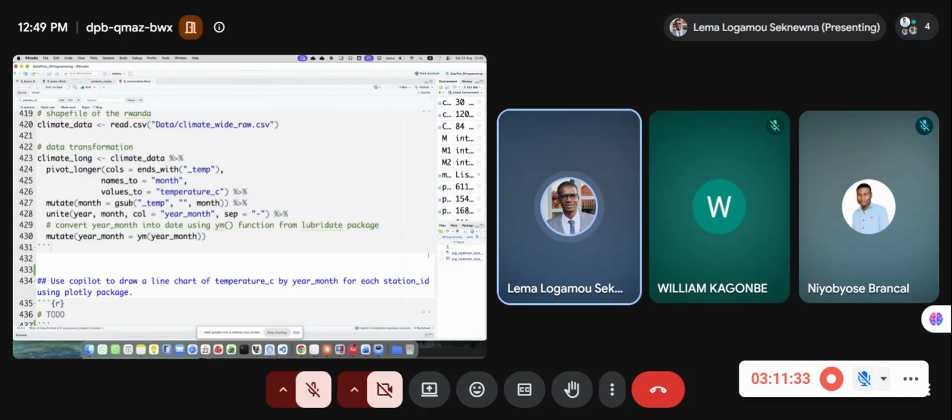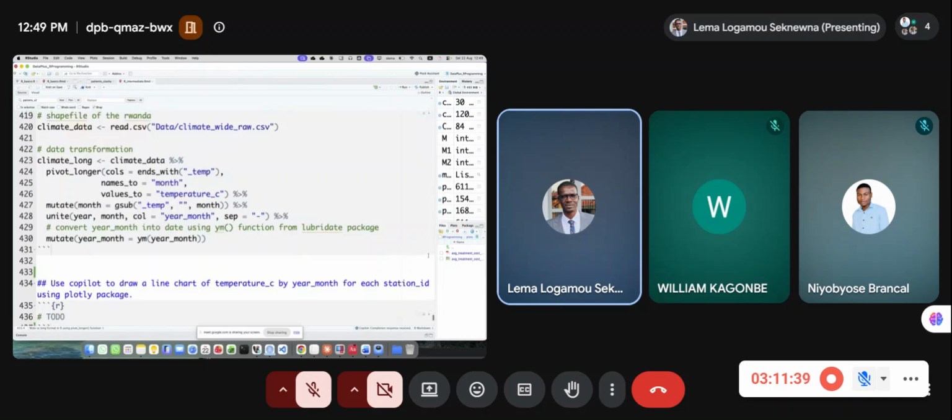Let's break. Break time. If you can solve the exercise, it's up to you. So I'm going to share data for the rest of the session. The monthly data, simulated monthly data about temperature in Rwanda for all districts from 2020 to 2026.